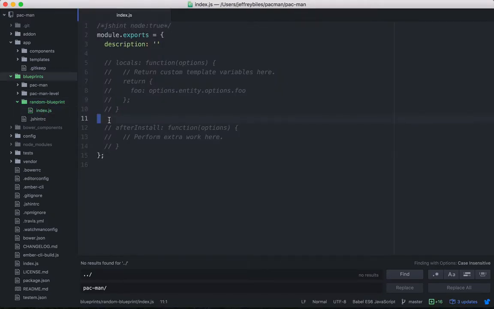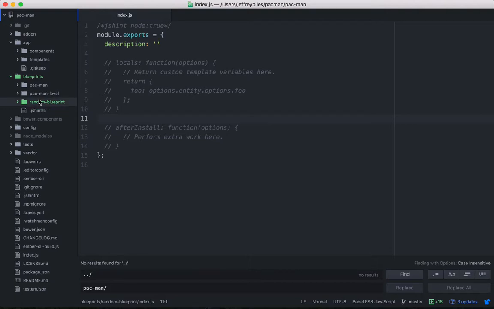Now, index.js is sort of the nerve center of a blueprint, but we're not going to get into it much today, because what we're concerned about today is being able to generate files. So for example, when we did ember-cli blueprint random blueprint, it generated index.js for us, and we want to be able to generate files with our blueprint.